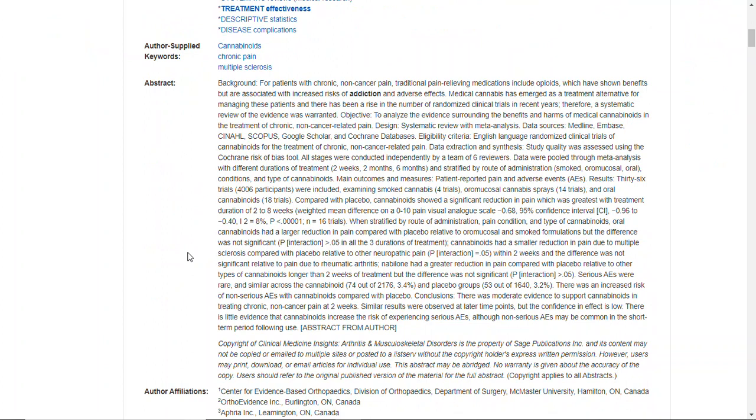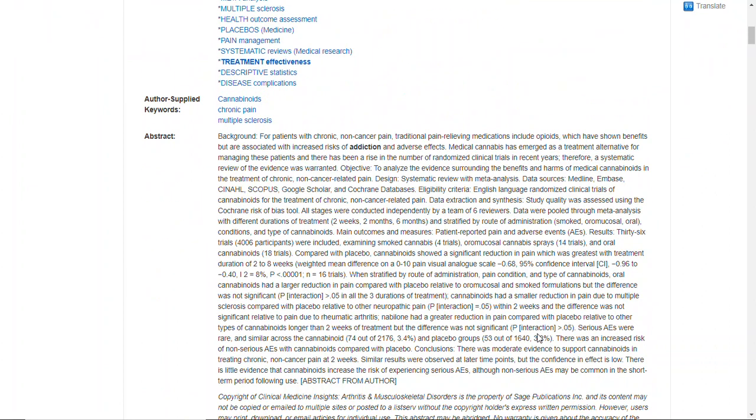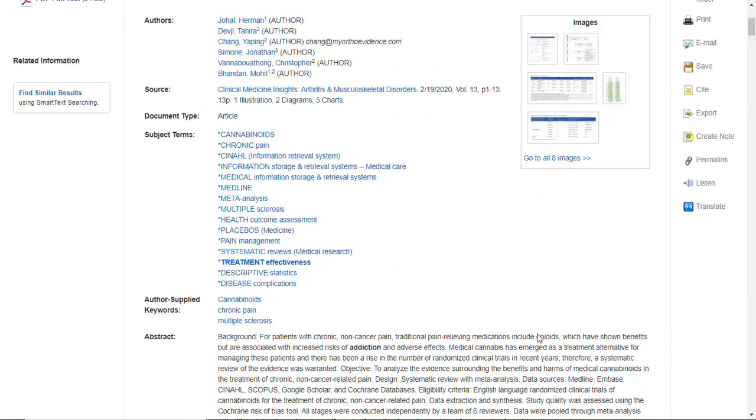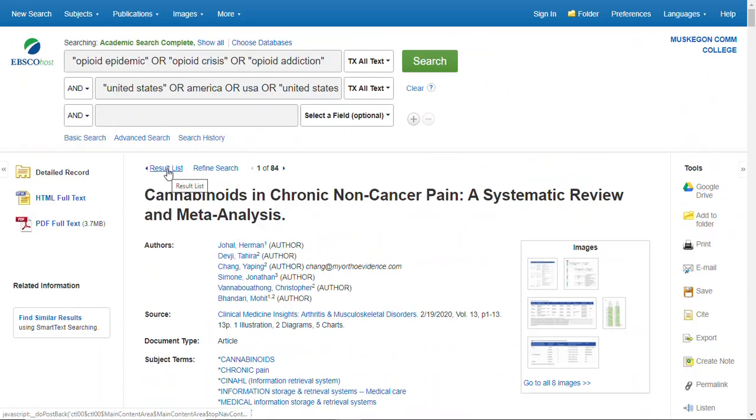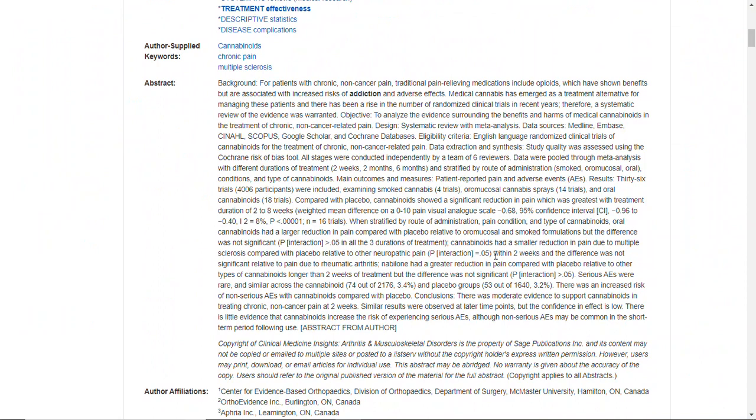And then you have this abstract. Sometimes the abstract can be a paragraph, sometimes it might be maybe two. But it is significantly easier to read this abstract. It's a summary of what the article is about. Read it, see if this article is going to work for me. So I can read this instead of the 13 pages. Determine, will this work? If it's not going to work, I can go back up to the top, click on this result list, bring me back to the results and find a different article. If it is going to work, I know what I'm getting myself in for, right?